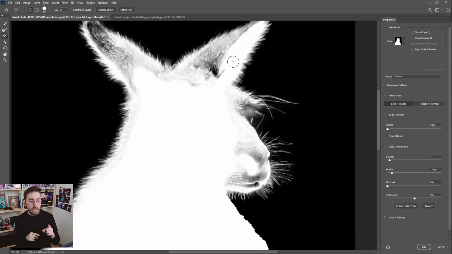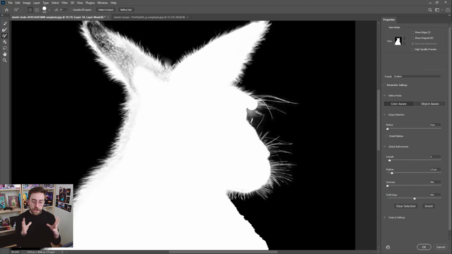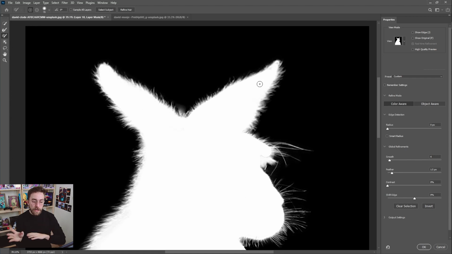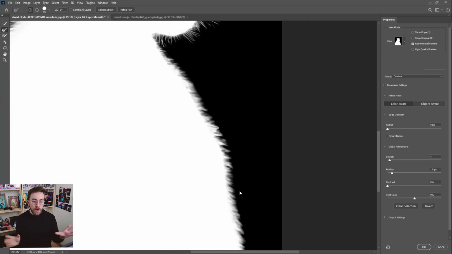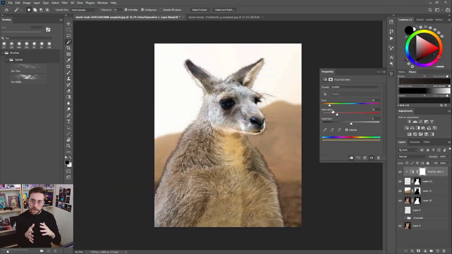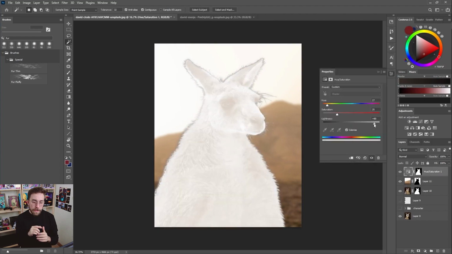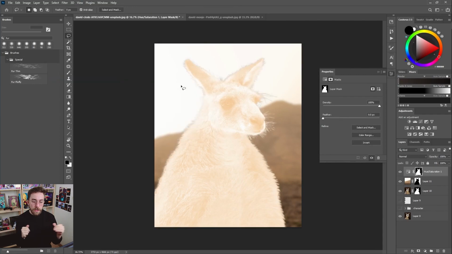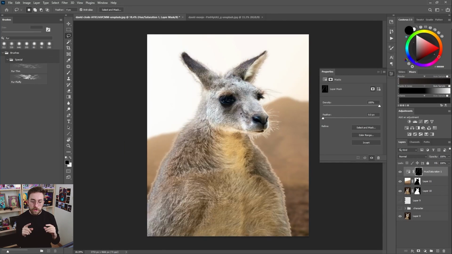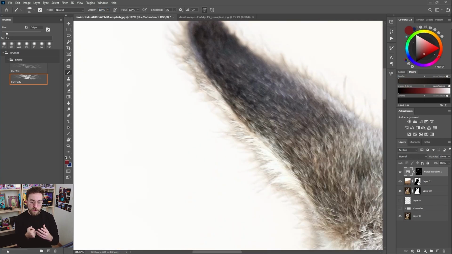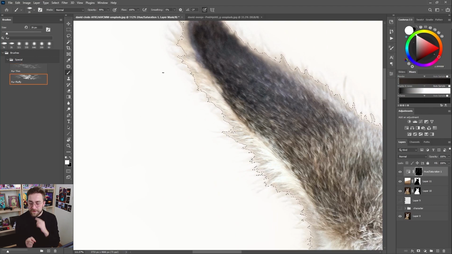So as you can see here, I'm cleaning the inside of the selection because I don't want the inside to have furry details with highlights. I just want the rim highlight to be a rim highlight. So you're going to clean everything inside, then select the rim layer mask. You're going to make it contract in the selection, and then invert that so you have just a rim of selection. I can actually show you right now a slower version so you can see how it works.